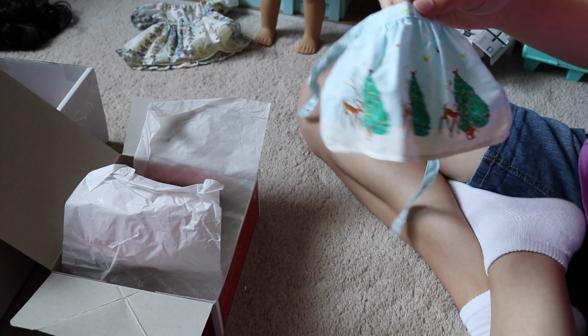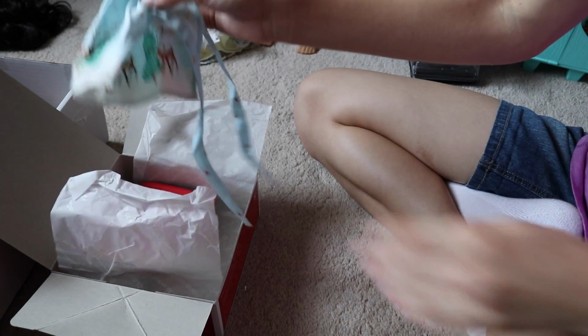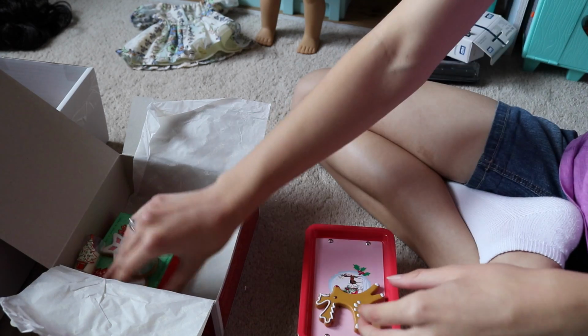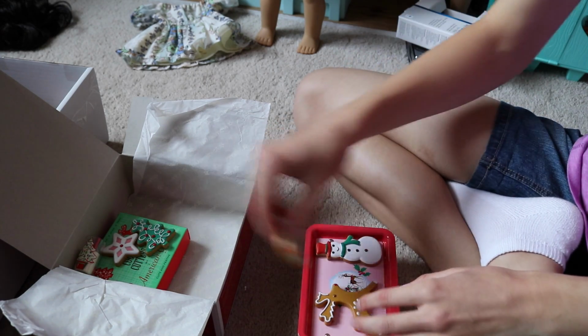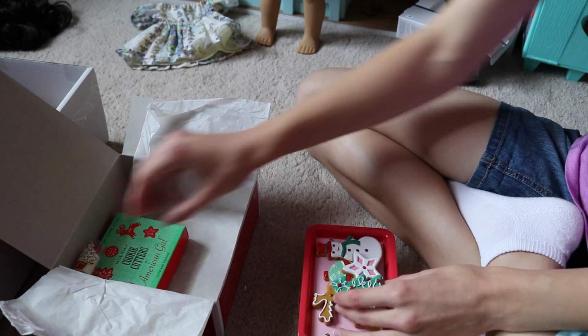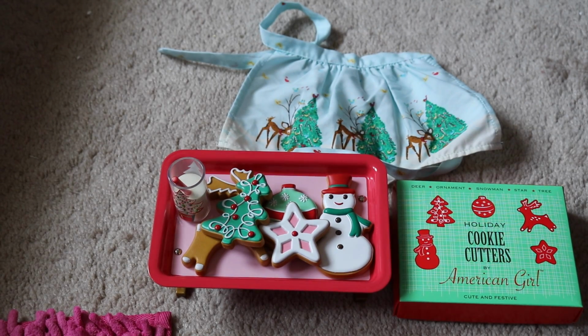But yeah, that's this set. I hope this helps decide for you whether you want this or not. For me, I totally recommend this. I think it's totally worth your $38. So that was Maryellen's holiday cookie set.